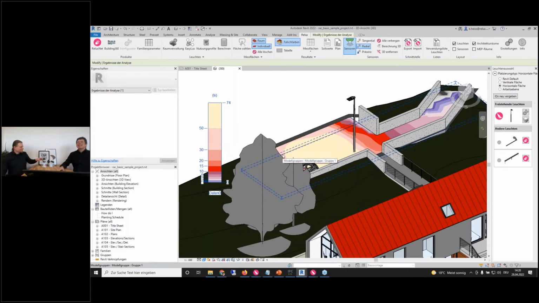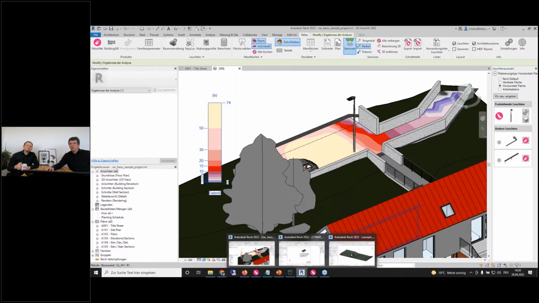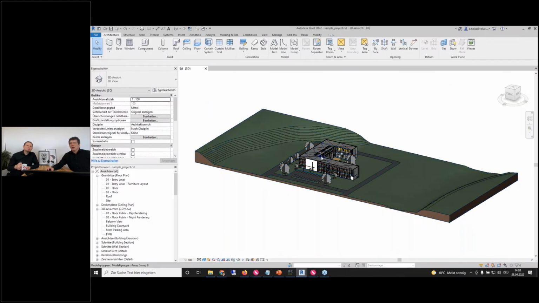Yeah, thank you. Yes, that's the reason. But in the second part of my demonstration, I will show you we have now also a good possibility to speed this up when we work together with RELUX. But first, I want to show you a point which is all the time a little bit of a problem in RELUX Desktop, because there for our rooms you have only extruded rooms. That means you have flat ceilings, or you have extruded rooms. So you have a limited possibility to create saddle roofs or something, but you have no possibility to create complex ceiling shapes for your rooms, for your building.